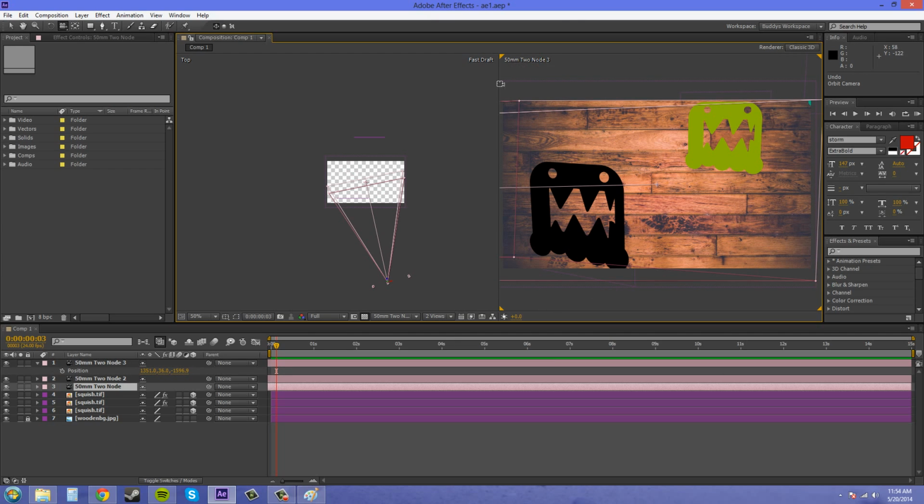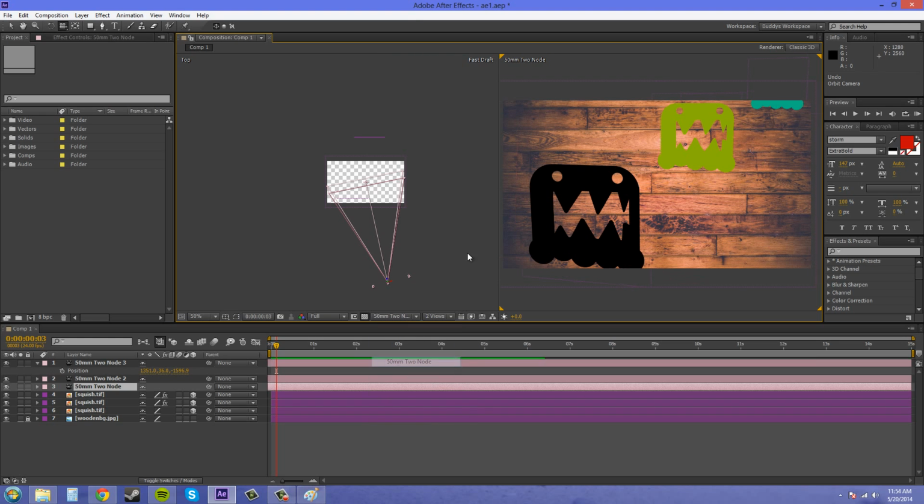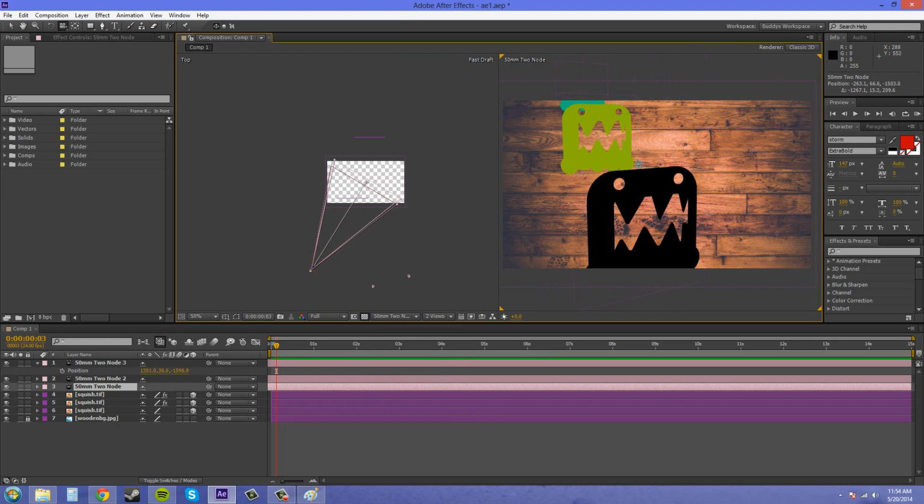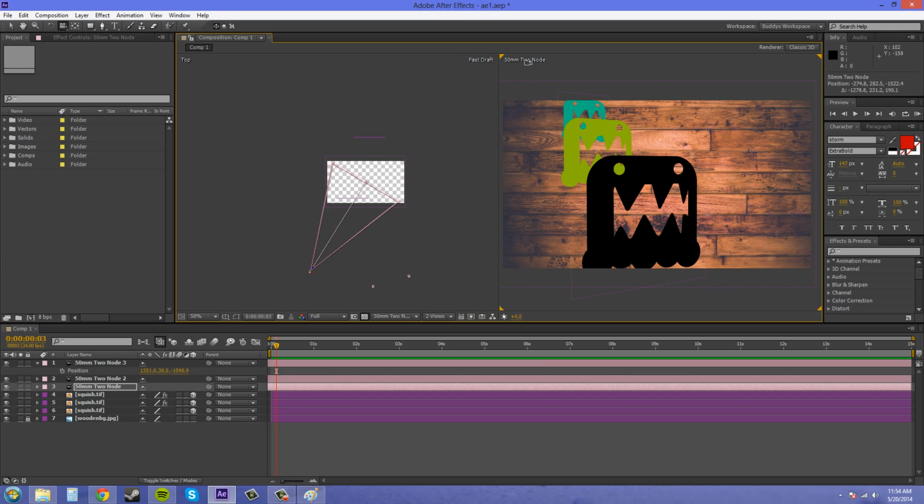You gotta make sure when you're in your comp panel that you have the right camera selected, or else it's just going to move around the camera that you have your view on. And that was something that I was going to go over after to show you what not to do, and then I went ahead and did it. So I guess I killed two birds with one stone there.